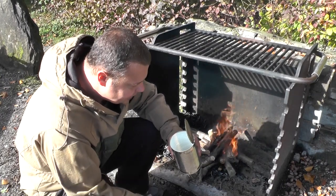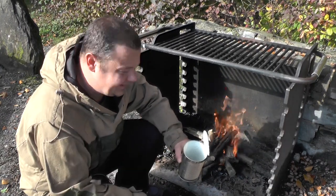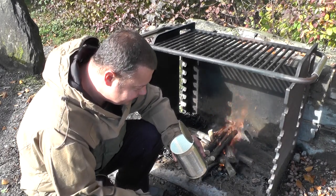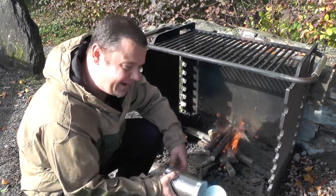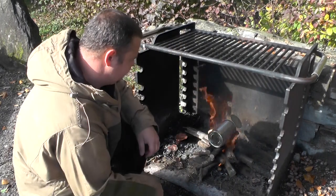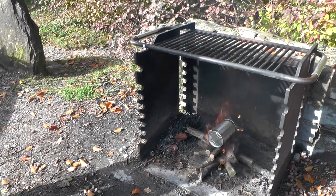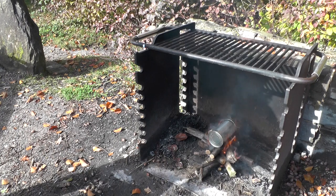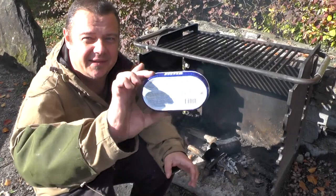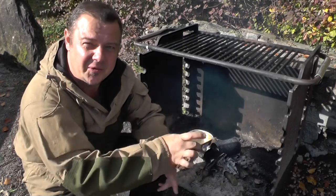As soon as you want to cook or bake inside the tin can, I highly recommend to burn out this layer. This takes maybe 50 minutes, and for that I put the tin can directly in the fire. This empty fish can is my baking tray, and I put it also into the fire.